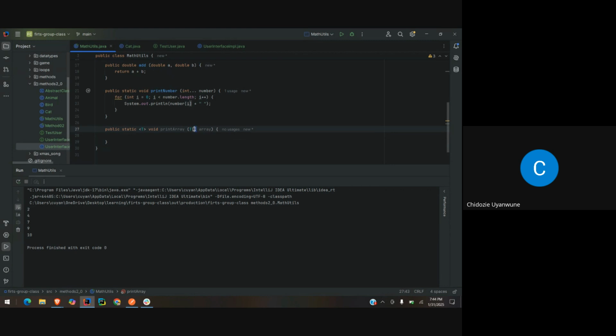So this array now is not integer, is not string, is not anything. Whatever thing you pass into this array, it will take it. If you pass an array of string, it will take it. If you pass an array of numbers, integers, it takes it. This is how you define a generic method. So any method that can take any form of object is a generic method. But don't stress yourself so much about it. Later, when we start talking about classes and objects, we would look into that.